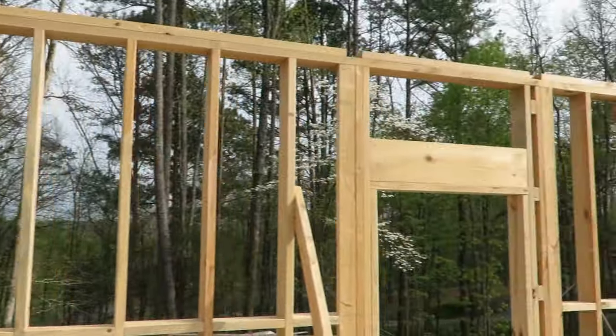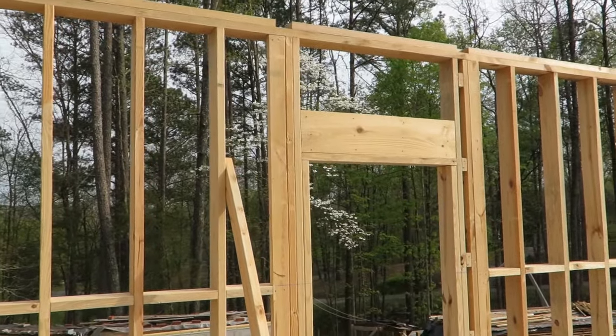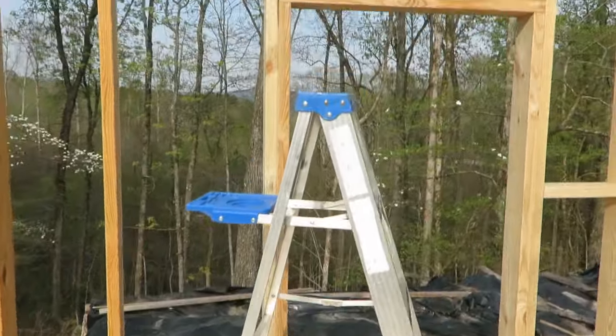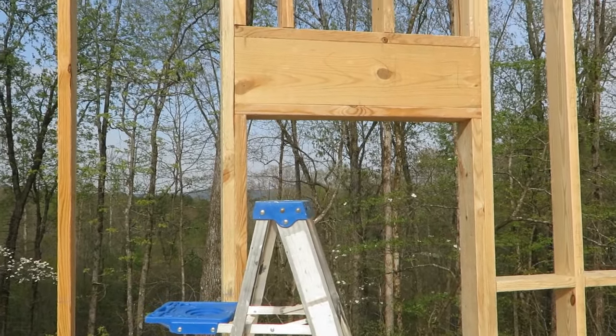Now this one over here, I haven't finished because I kept forgetting to get the measurement of my beam going in there. So I need to get that sorted out. But yeah, this is a typical 3-5 window or 3050 window.